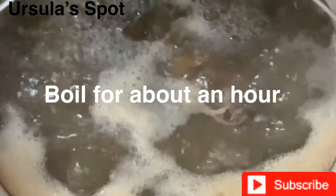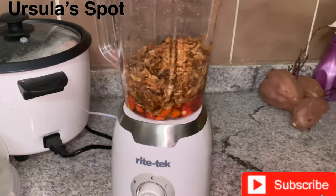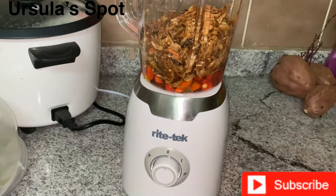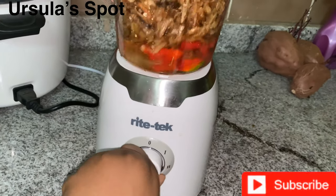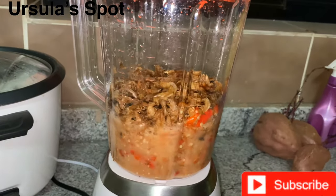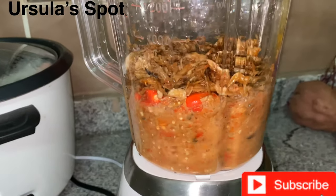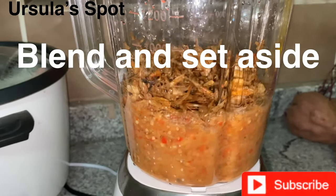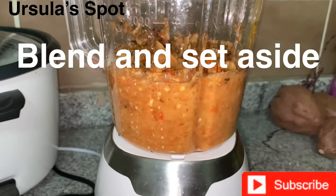So now we're going to be boiling the cocoyam first. Then as it's boiling, we'll blend the crayfish and the pepper. We just blend it. We don't want it to be so smooth. Just blend it for a while and then you switch it off when it's still rough. I don't want it to be as smooth as anything. You blend it and then you set it aside.